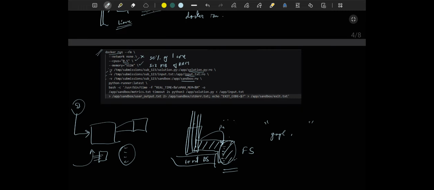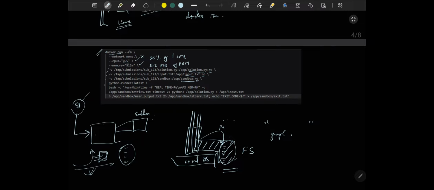So coming back, these are the different volume mounts that we are doing, because my main service is doing the hard task. It is pulling the necessary input from S3. It is also taking the code submission that we had done and putting it into a file. It knows where the file is kept, so it puts that also. And then for the particular sandbox in the form of the container that we are opening, the output that we need we are also keeping as a volume mount. This is in read-write format, this is in read-only format, and so on.